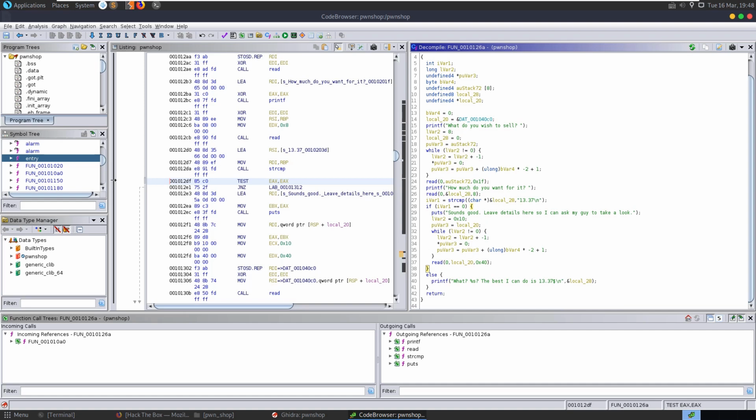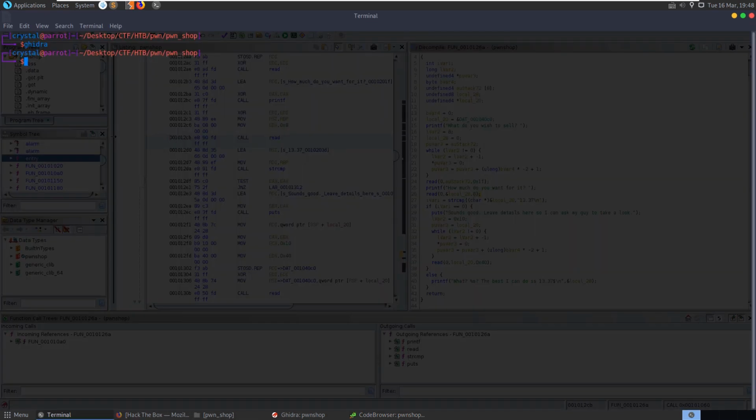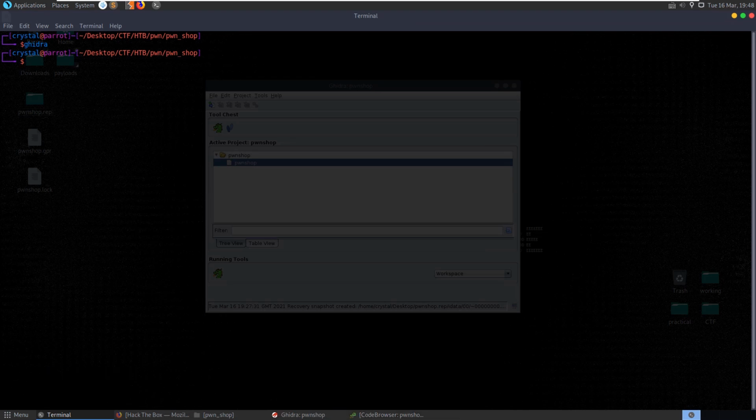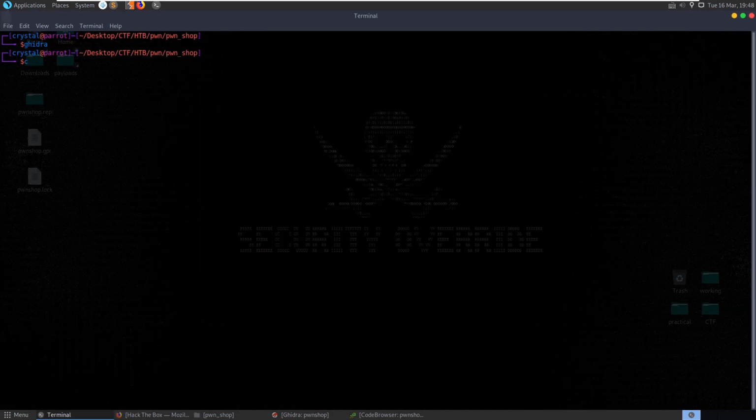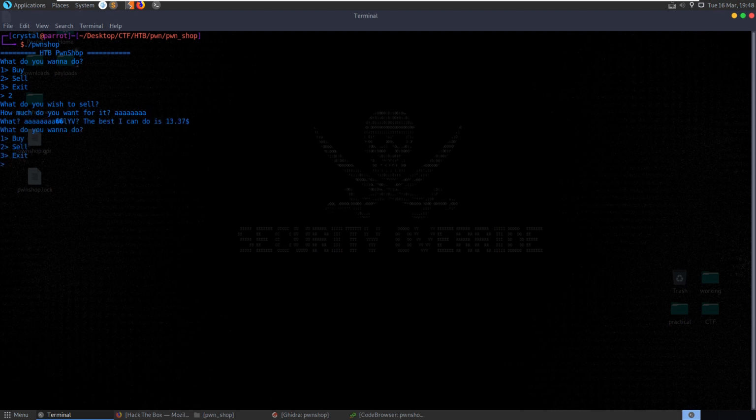So let's go and play around with the application again and see if we can match up the size that we had there, that 8 bytes, with this 8 bytes that are being read in. Let me minimize this so you can see it a little better. If we go back here and run the program, we'll go straight to sell and put in whatever, and then let's try 1, 2, 3, 4, 5, 6, 7. So we print that, and you see we get the funny looking characters there.